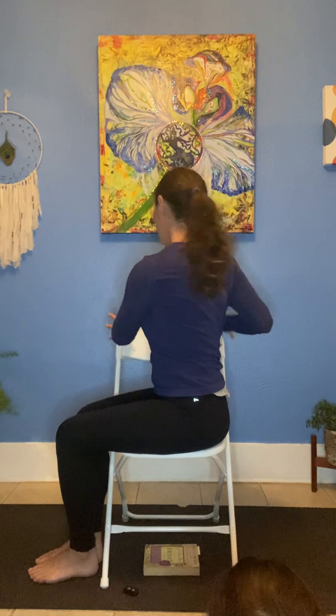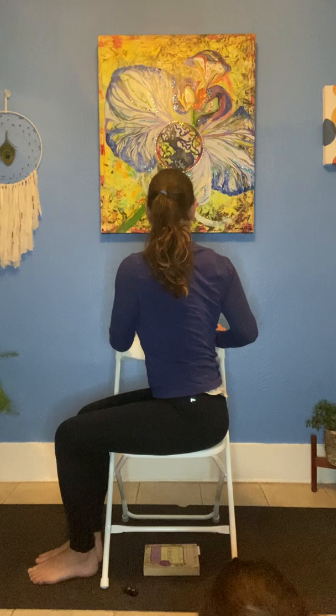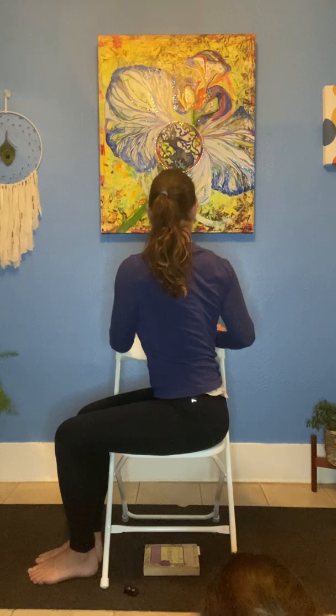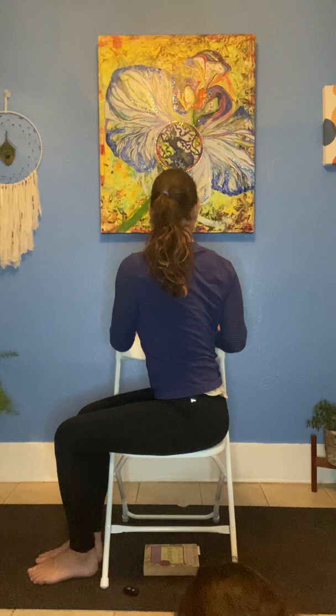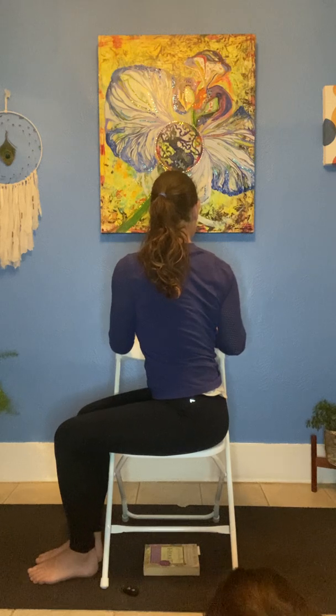Last stretch of class, we are going to do a deep-seated twist. So I want you to bring your knees over to the left side of your chair, set your feet on the floor. We're gonna take a big breath in, get really tall and long in our spine, and then we're gonna turn and try to take both hands to the back of the chair. Looking towards the back of the room, breathing and stretching into it. Unwinding, untwisting, coming to the other side.